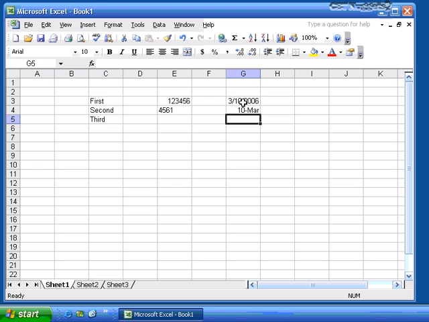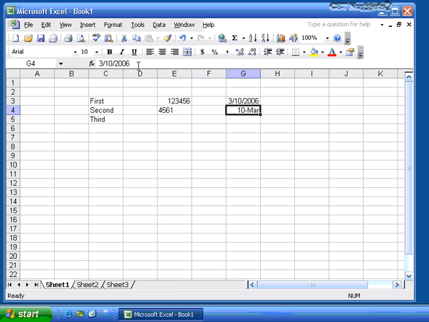Oh, interesting. It's treating it almost, I don't want to call it only the European, but I've noticed in Europe and in other parts of the world, not necessarily here in the United States, that they put the day first and then the month, 10 Mar. So 10th of March is what it's saying. But look, where's my 2006? Believe it or not, let me select this and look up in the formula bar. Look at that. It assumes that it is the year 2006.